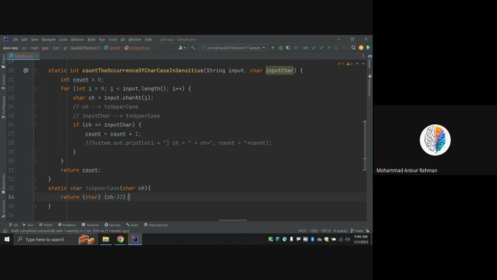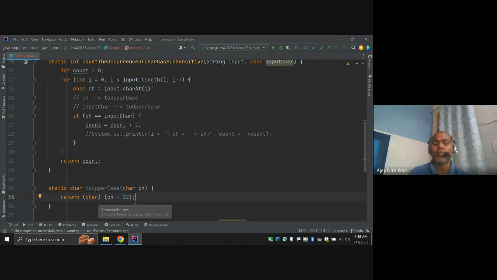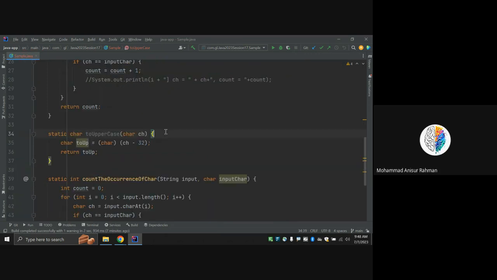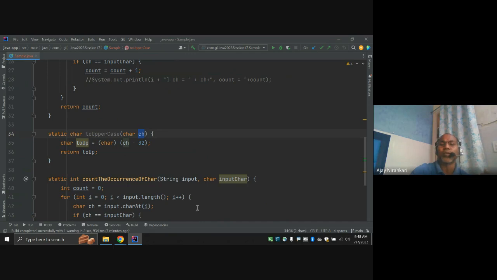Let's write this in a variable like char to up, and return to up. Okay, this is a function which is able to convert the input to uppercase.